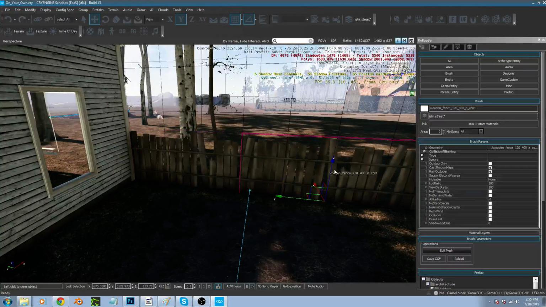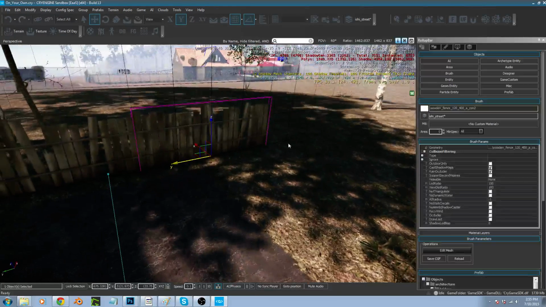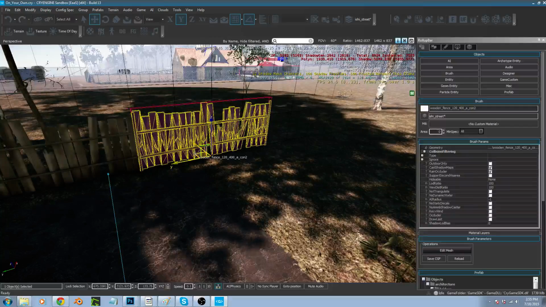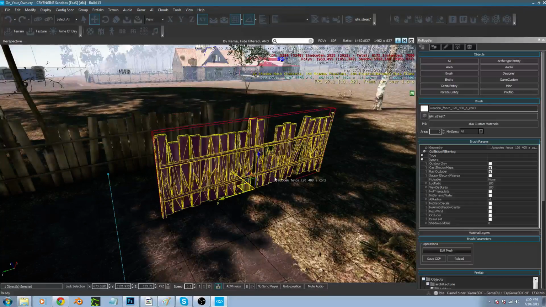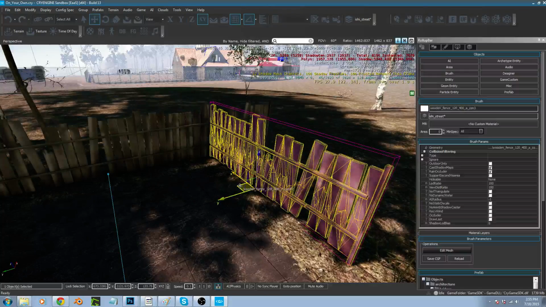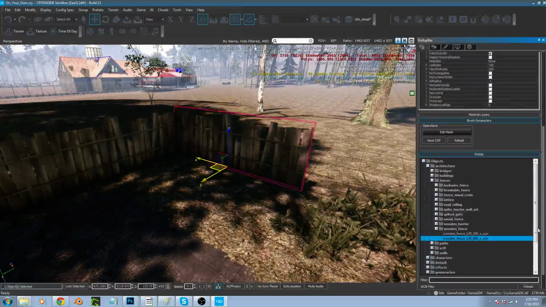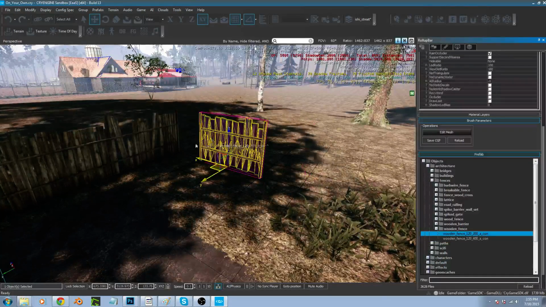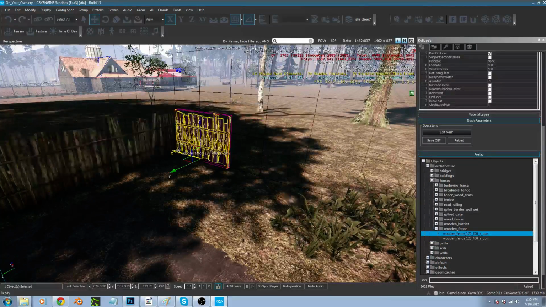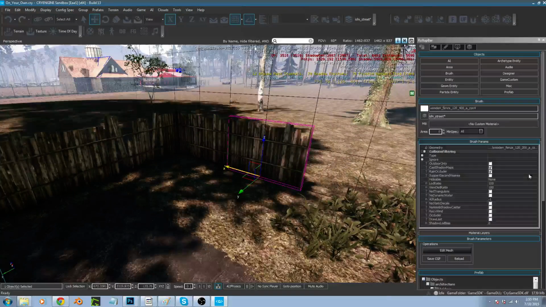Again, I'm using the grid. And there's two models of this, so I'm just going to switch them up a little bit just to give a little bit of variety.